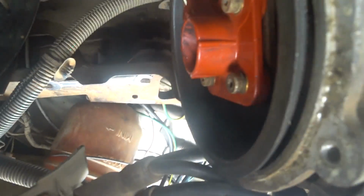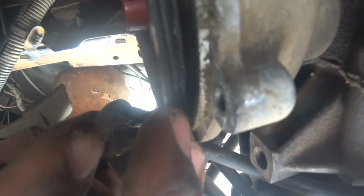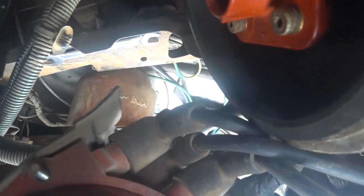Now the rotor appears okay. Nothing is wrong. I think I may have to remove the rotor to see the inside, because this thing is supposed to be touching there and it looks very okay. I'm trying to remember which bolt I will need an Allen key to remove. I can't push it. I noticed a small oil stain here behind this, but not much to cause any issue. So I don't think there's any serious oil leak here. Even if there is, that shouldn't be the cause of this issue, at least not getting into this place. So let me remove the rotor and look at it very well, then get back to you guys.